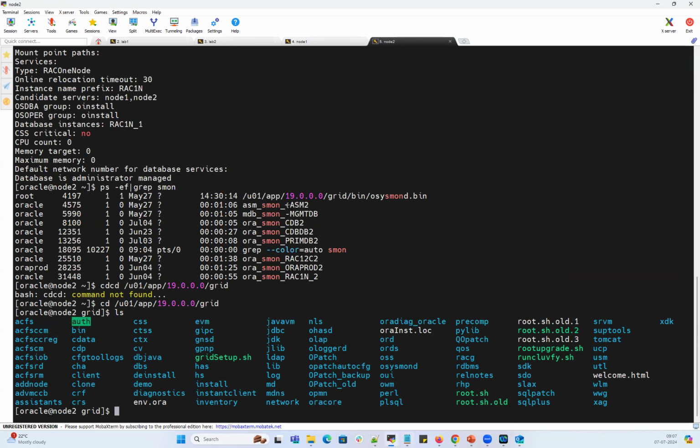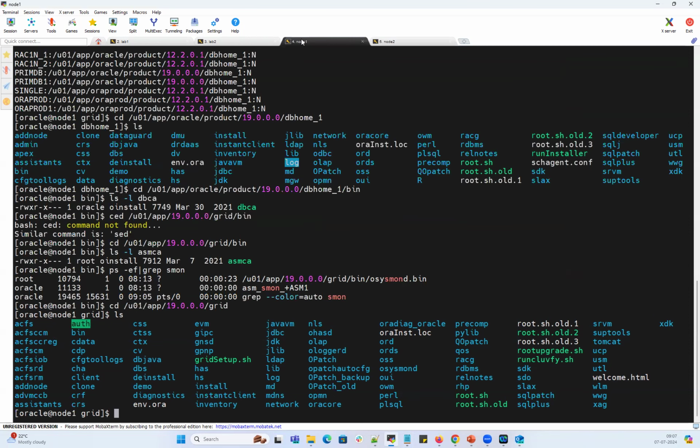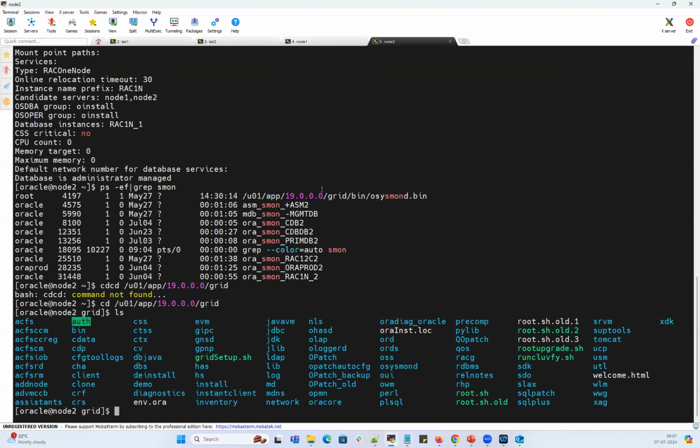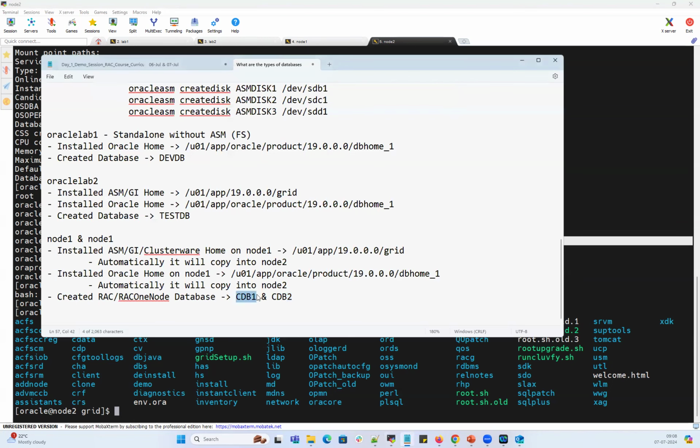Similarly, you have ASM2, that's the second node, and ASM1, that's the first node. Similarly, you have CDB instance 2 on node 2, and on node 1 it will be instance 1. Because of that, you will have CDB1 and CDB2. That's for the RAC database.